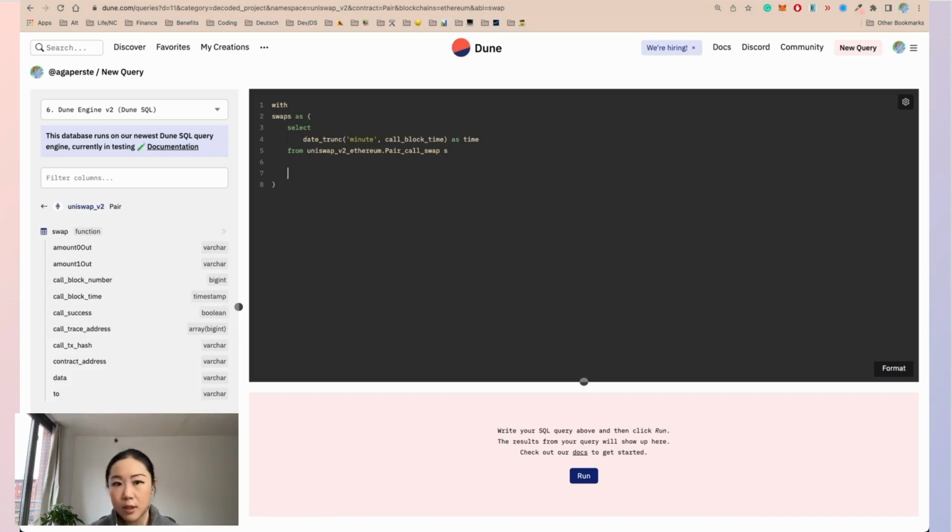Okay, so next we know that we need to perform joins on the traces, right? Because we need to find the caller of the swap. To find the caller of the swap directly, we can join by the transaction hash as well as the call trace address. So each internal call in a particular transaction would have a unique trace address. And then to find that particular internal transaction, we can use the trace address to join and then find that. And then once we have that, we would be able to go one layer above to find what we need to find. So trace address is a pretty useful field when we are playing with the traces table.